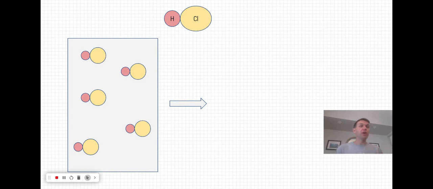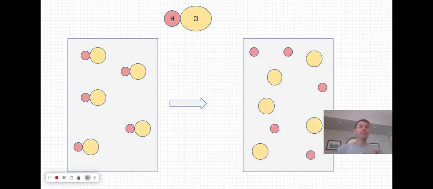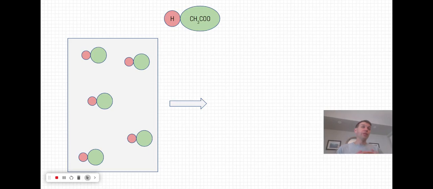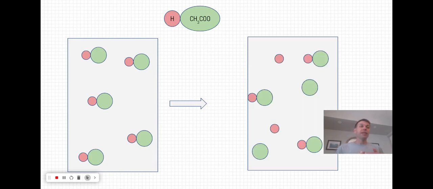If we place 5 molecules of hydrogen chloride in water, being a strong acid, 100% of them will dissociate. So we get a 1-to-1 ratio between the number of molecules that we placed in and the number of hydrogen ions which are now present in water. If we look at a weak acid, like acetic acid, CH3COOH, it ionizes incompletely. Less than 50% of the molecules release their hydrogen ions.